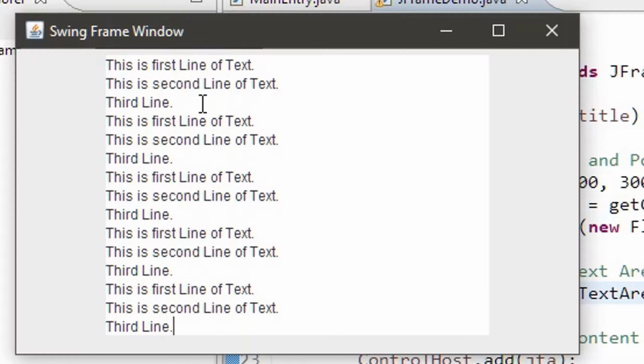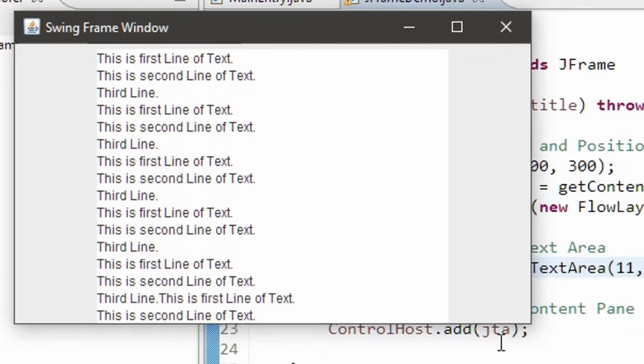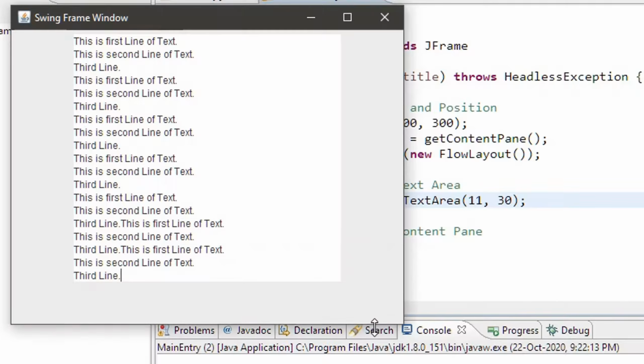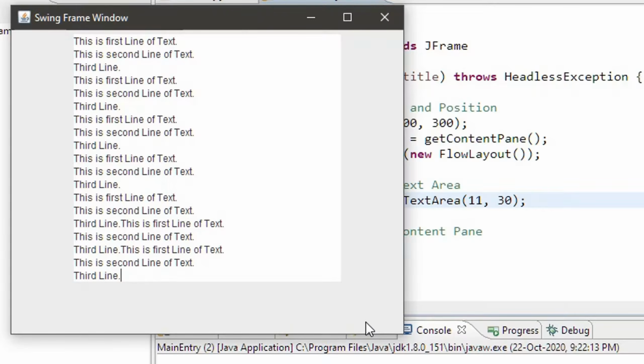So this is one issue. If I type further, it goes beyond the frame window. To scroll to the text, I have to press the down arrow key, and the cursor moves beyond this limit. If you resize it, you will see that when the user starts typing the text, it will still grow.